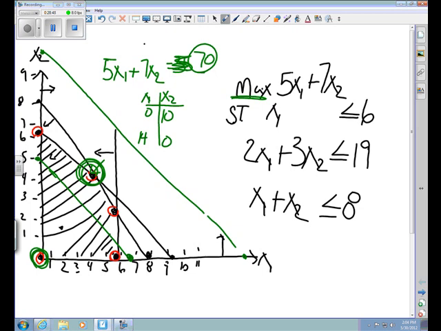I can eyeball that and I can see that x1 is approximately 4 and x2 is approximately 4. It's kind of tough to see exactly. So what I'm going to want to do is I'm going to want to solve, using those two constraint lines, I'm going to want to solve for the value at that point right there. And that's what I'll do next.